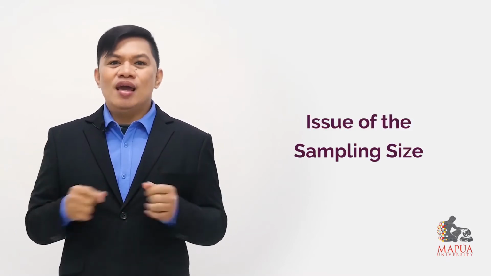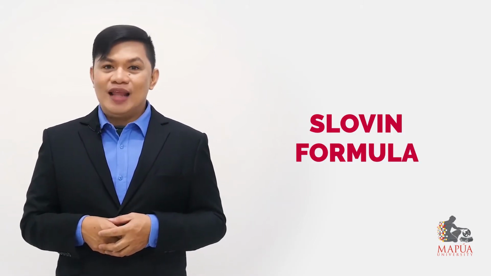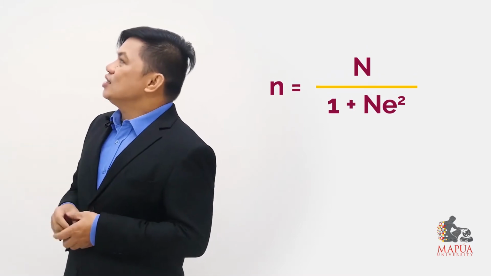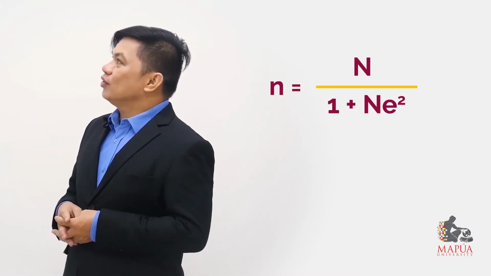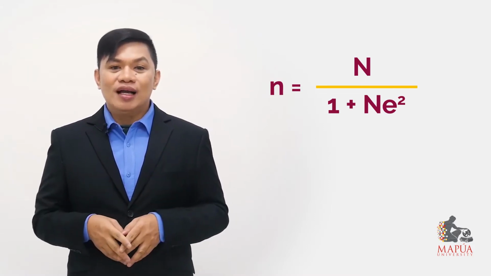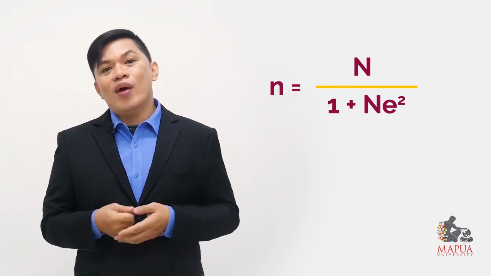There is actually a method of computing the ideal sample size given or known the population size. We have what we call the Slovin Formula. Again, we call it the Slovin Formula. If this is your first time to hear this concept, the formula is given as small n is equal to the quotient capital N over 1 plus the product capital N multiplied by e squared.